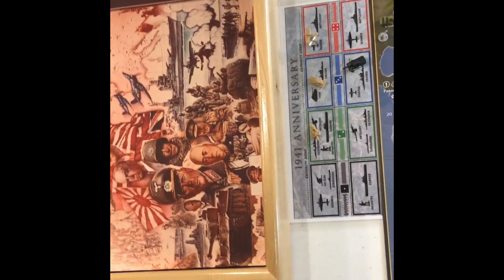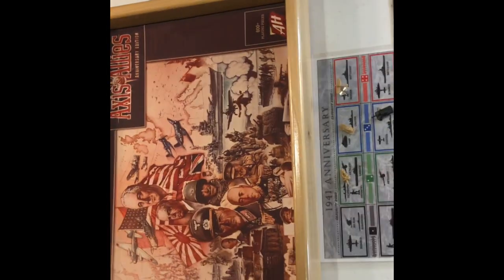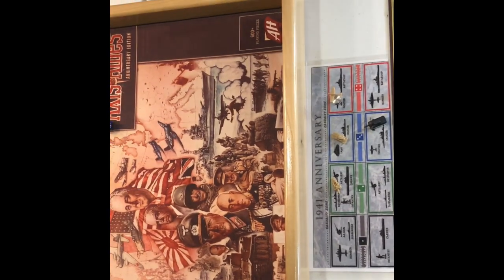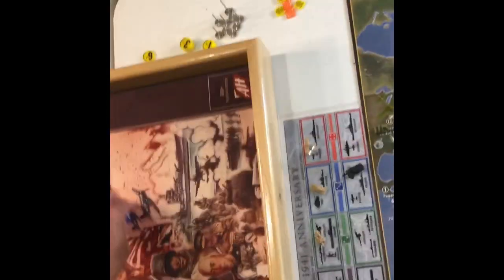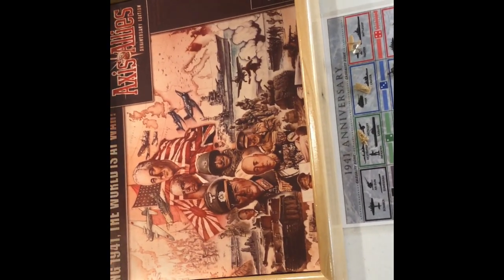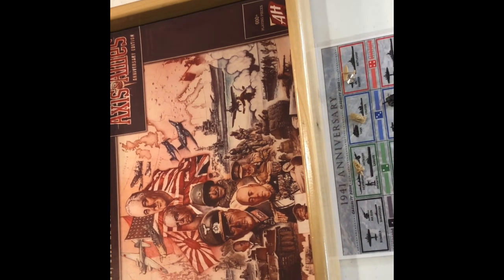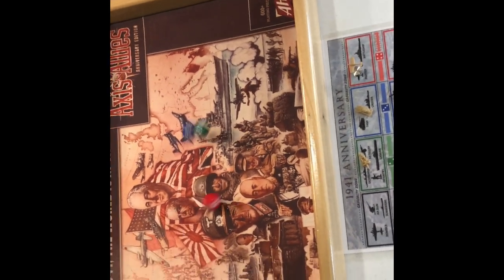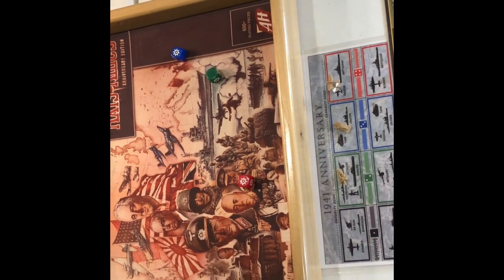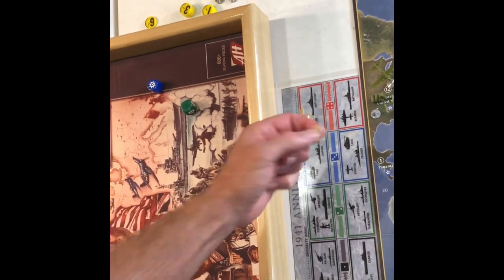Germany's going to press on. Got one tank division left, fighting valiantly. And there's the roll, and it's a miss. UK fires back with one artillery, one tank, and one fighter. 2 hits. That'll eliminate the tank division. So we'll place these units back in Egypt. UK holds the territory.